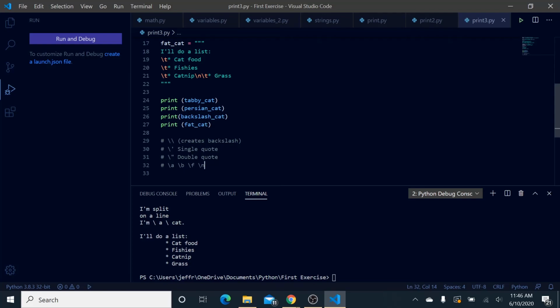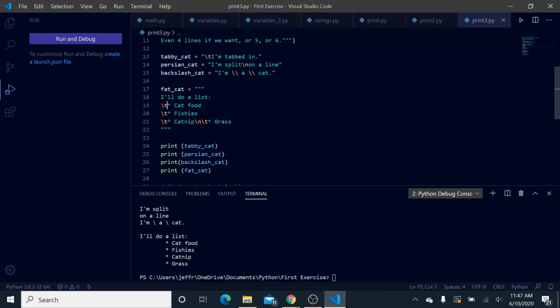Some of these don't really make any sense, but if line feed is another line, I'm guessing backslash b creates a backspace, especially if you print out and there's always a space there. If you wanted an extra space, backslash v would be a viable option.